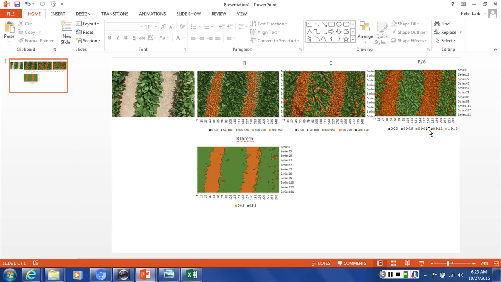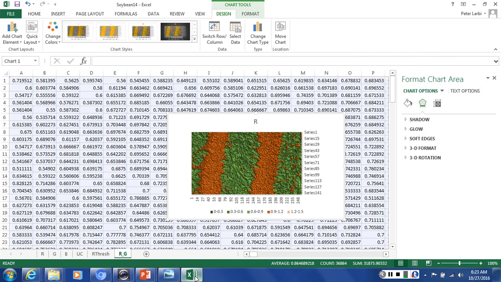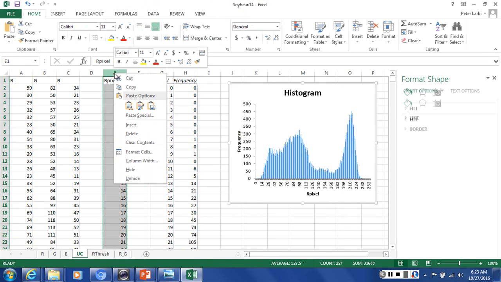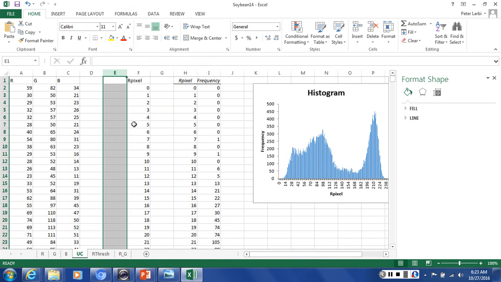So the threshold value is going to be about 1, but we want to visualize that in the histogram. So let's go back to UC and right click on E and insert one column. We want to add one more data here.